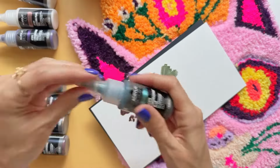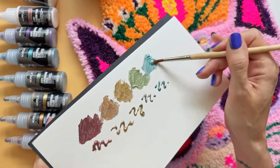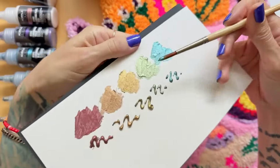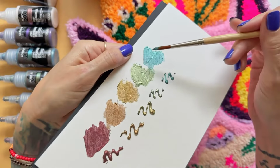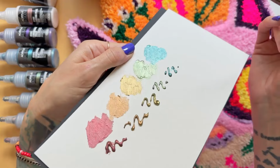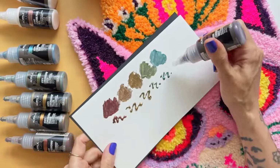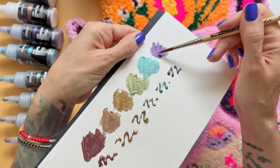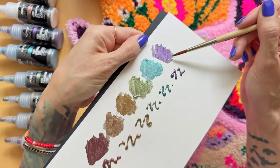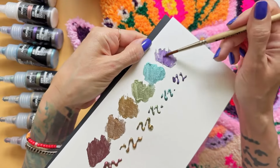The next one we'll look at is blue. I do have a little water on my brush. You can see it doesn't make a huge difference, but it did dilute it at the top there, so I just pulled some of the paint back up there. But overall, we're still nice and opaque. We'll go into violet. Okay, so that one is pretty deep. We'll see if the sheen carries over when that is dry as well.